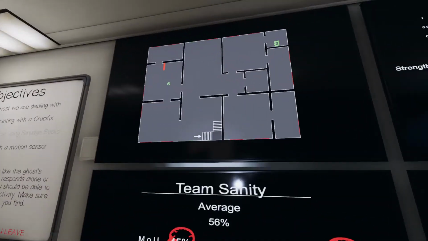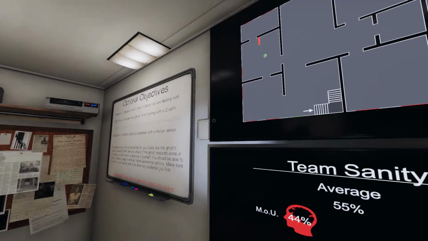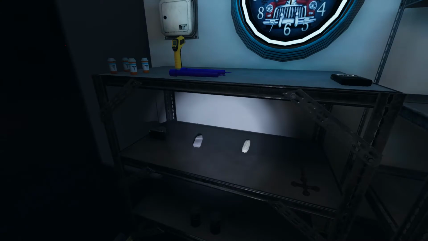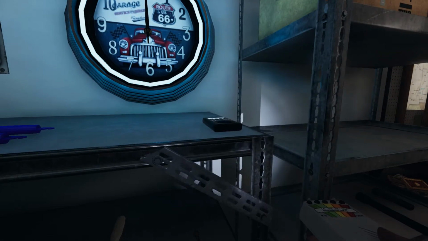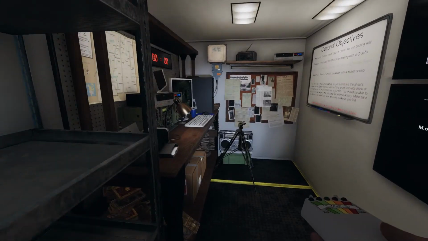Boop. Did you put a motion sensor down? Yes. Oh, that was you setting it off. Okay. I'm gonna bring in EMF and spirit box. Spirit box.